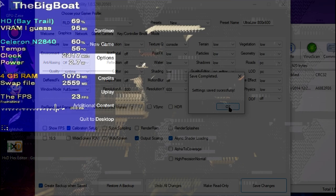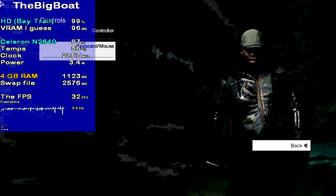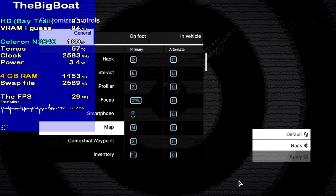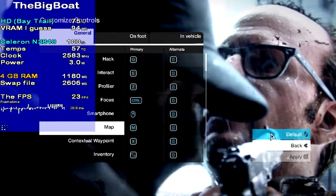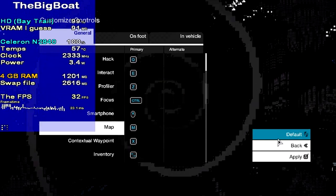One thing that might happen after using the mod is that the controls might get deleted. You can fix this very easily by simply going to your keyboard and mouse settings and resetting the controls back to default. And let's see if the game runs better now.